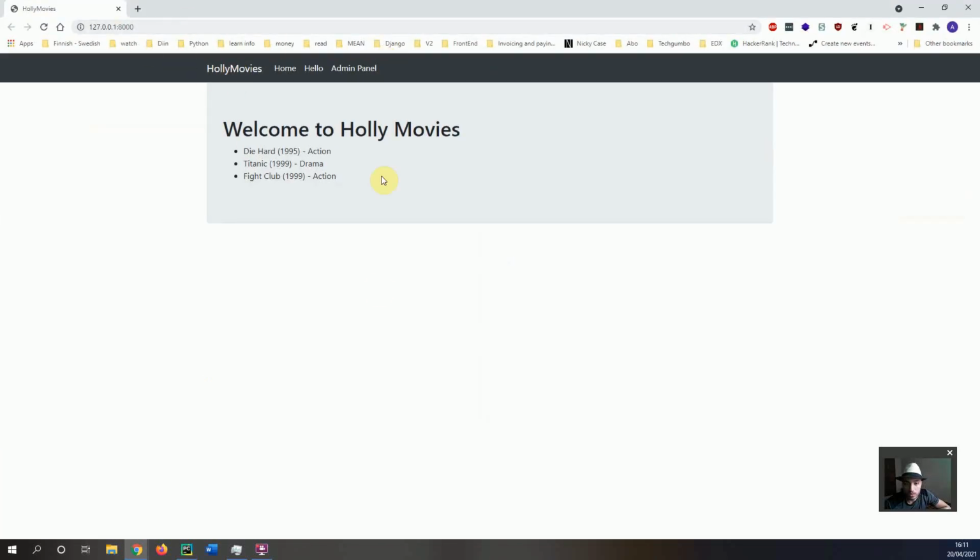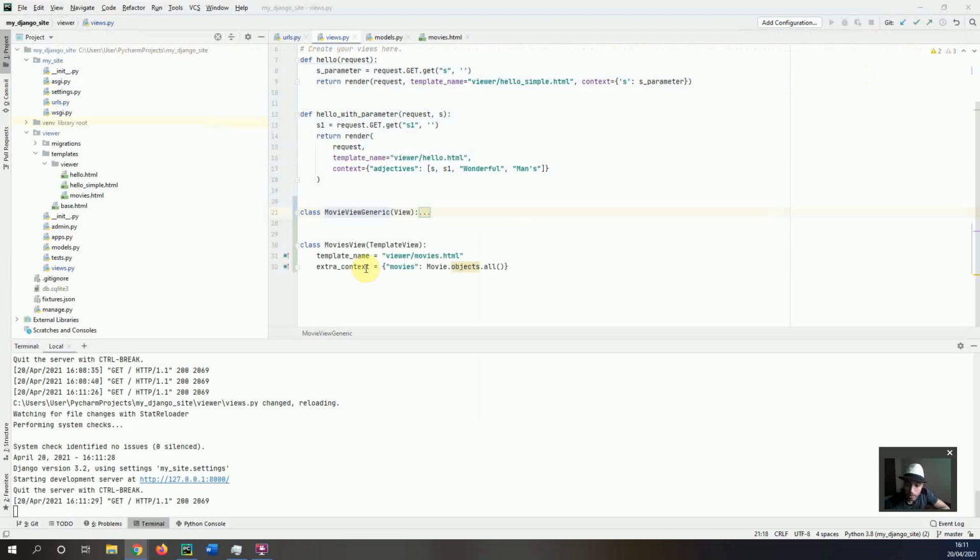So this is our website, and it gives the same result. Nothing I've changed here either. Now we would like to have a little more interesting movies, so we'll have a list view. I'm going to rename this one template; I'm gonna call this one template movies view, and this one generic movies view. This is a better name, generic movies view.